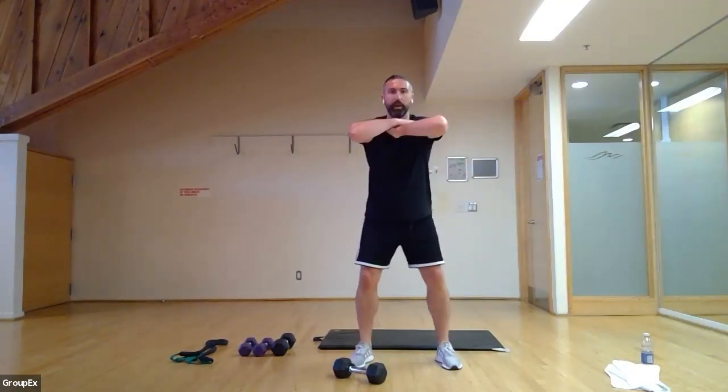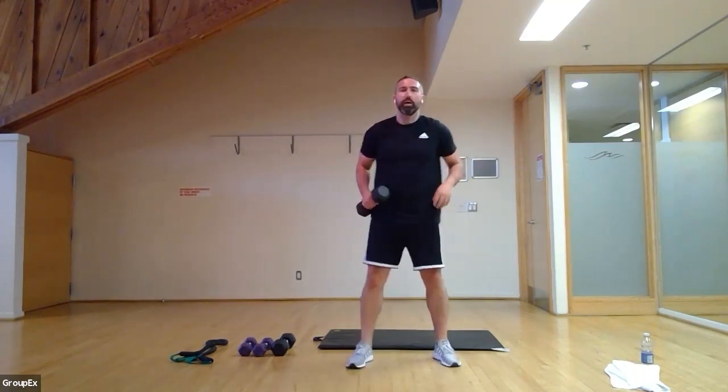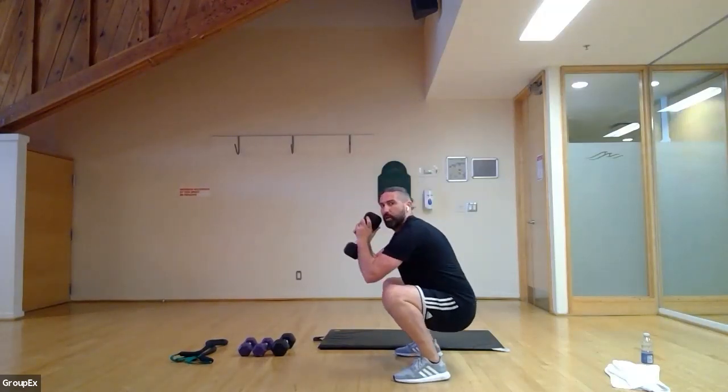Express workout — we're moving quickly. The first exercise: we work for 45 seconds with a 15-second rest, three exercises to do. First one is a goblet squat — you can use a weight beneath the chin and go down and up, or always do body weight. Go as heavy as you like. Weights just beneath the chin, get a good stance, heels are down. We're coming down for three seconds, up for one. The reason we keep the weight just beneath the chin is if you drop it you round — but if you keep it up, your back stays straight.